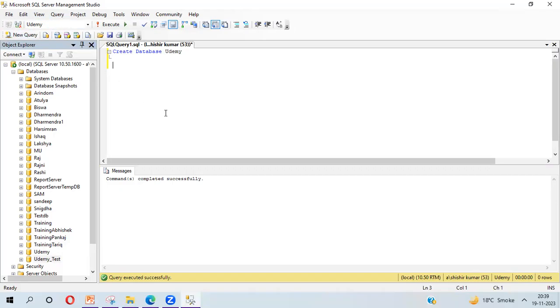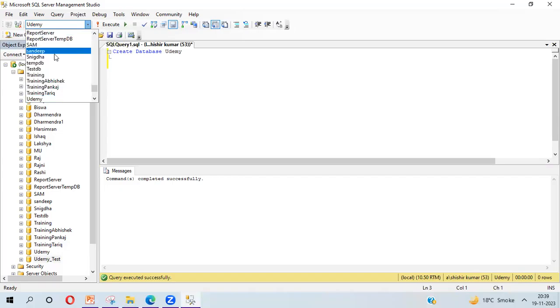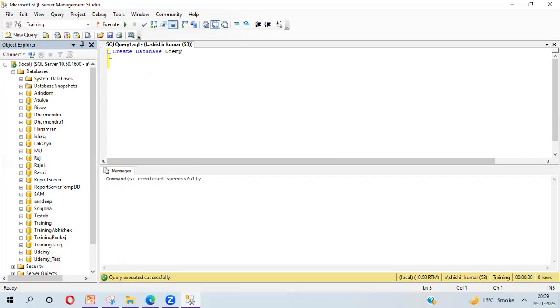But you can also activate your Udemy database through a command. So you need to write USE Udemy and run this command after selection. Press F5. Now you can see your Udemy database has been activated.